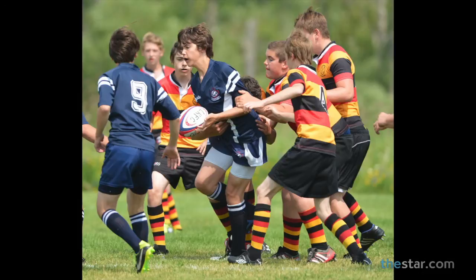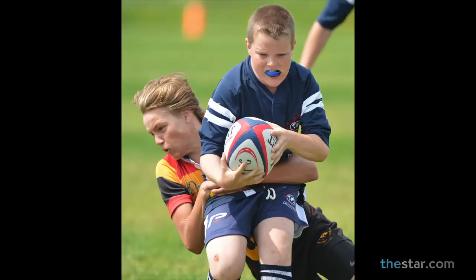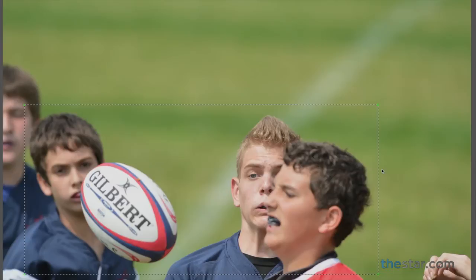So now here we are with the final selection, which has been cropped. And when you go through these, all of a sudden they look pretty pro — that's just because we've cropped out all that extra detail we didn't need and it becomes very dynamic. Remember that picture with that really weird crop? When you crop it down like this, all of a sudden it makes sense. Our brains are remarkable photographers — they see an image and can edit out all the extraneous detail. The problem is cameras aren't that smart. You need to be the editor. So crop them down, edit them down, and you'll have much more success on your slideshows.